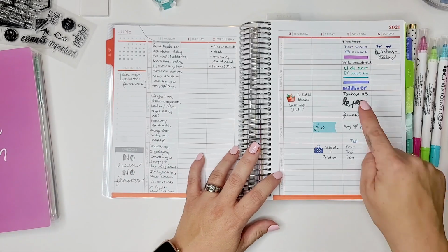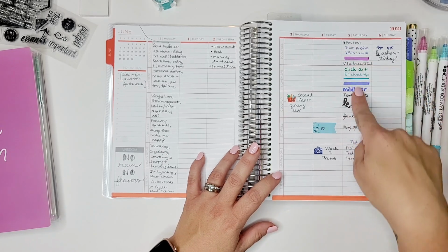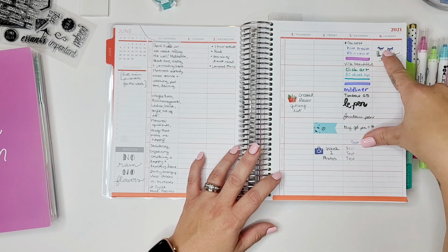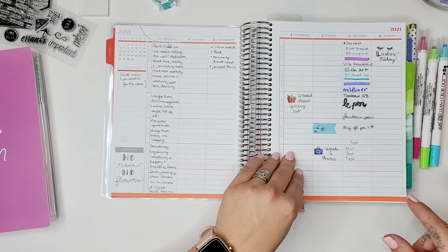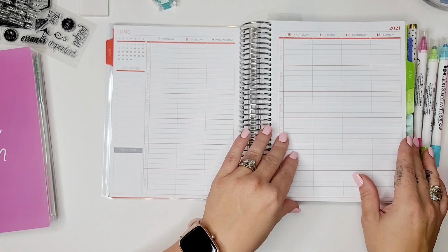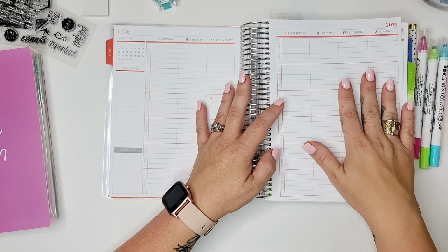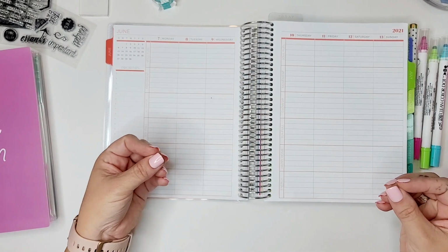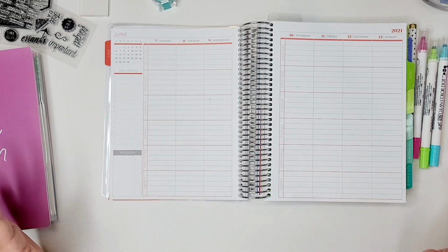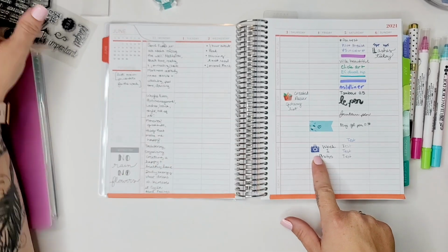And this is Mildliner, Tombows, Le Pens, brush pens, Pilot Precise V5s, the Click Art, the EC Dual Tip. This is a stamp, this is a stamp, and none of it even ghosted through. So I'm super impressed because this paper feels pretty thin. It's very smooth, but it doesn't feel super thick, but it takes the ink of everything I've used so far really beautifully.